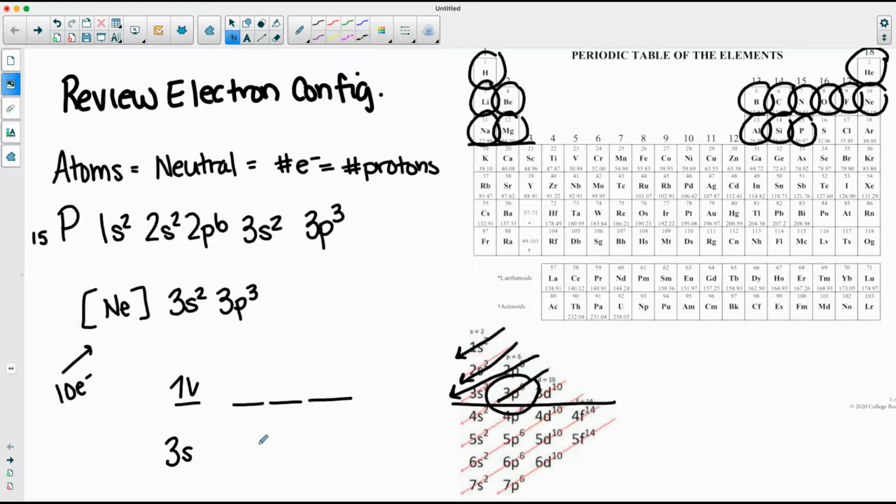Now, if I want to do the orbital notation of the last 2 sublevels, this would be the 3s with 2 electrons, and the 3p would each be half-filled orbitals with parallel spins. So we would point them in the same direction. We would never double up if we have equivalent energy orbitals, not doubling up until we have to in orbitals of the same energy. That is going to be Hund's rule.